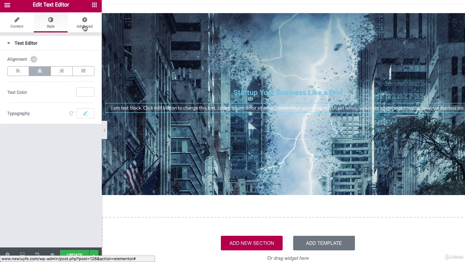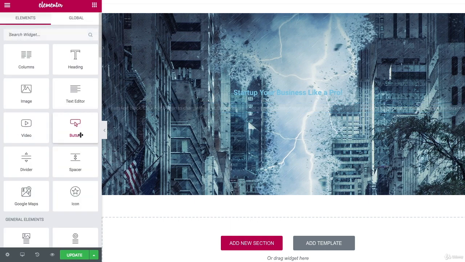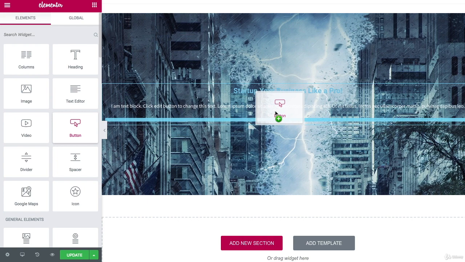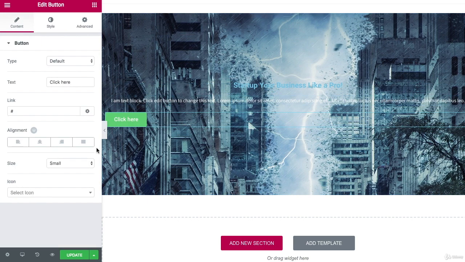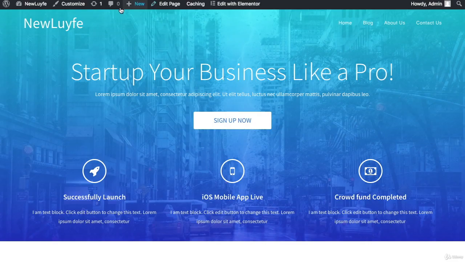And now actually I'm going to go to the top right box again. And now I'm going to add a button. So drag the button here and wait till the blue line shows up, and I'm going to let go. Now I'm going to center align that there. And now I'm going to change this to, let's see what I put on the old website. Sign up now.